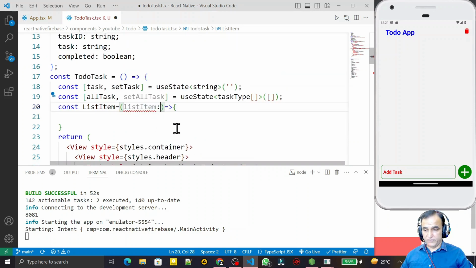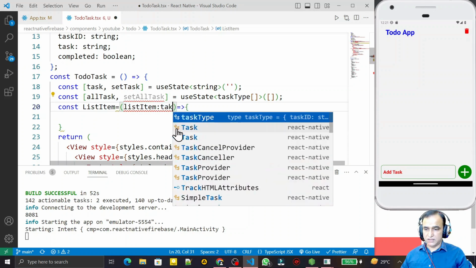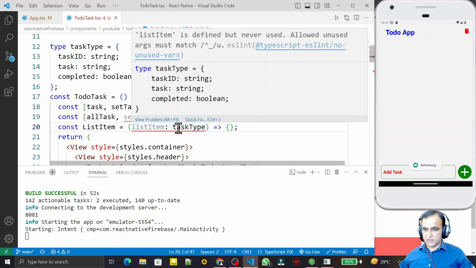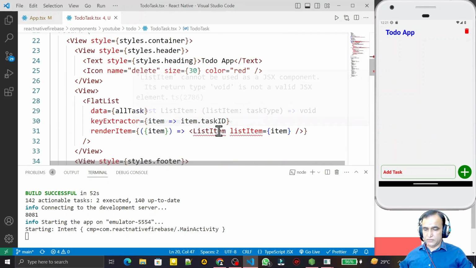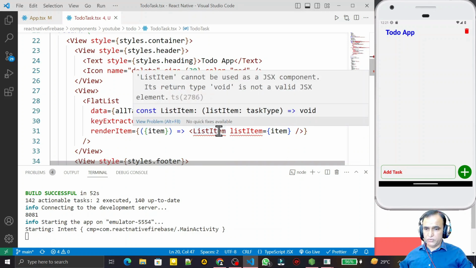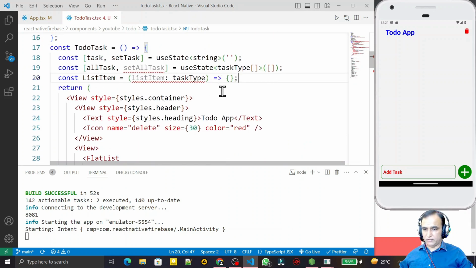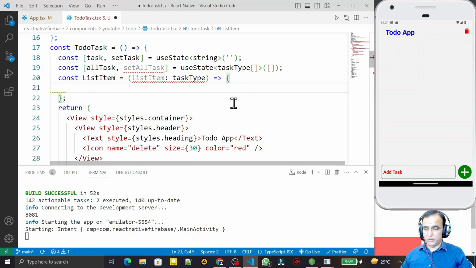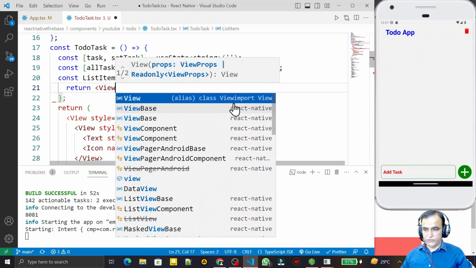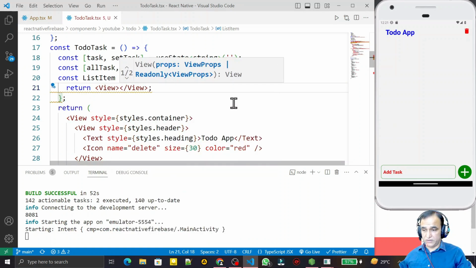So I have data type is task type, remember, this is the task type which is required here. So we have this, cannot be used as a void, we have to return it. So I need here return keyword, then I need here the view, remember, save this.